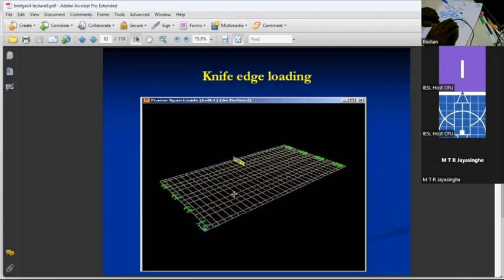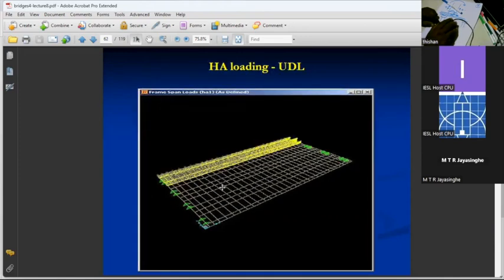And you can apply any kind of load onto the deck by using the transverse members. Generally, we prefer the application of the loads on the transverse members rather than the longitudinal members. Because when you apply the load on the transverse members, you can bring the load very close to the actual location of application of load. Whereas when you are applying the loads on the longitudinal beams, you might not be able to be very accurate. Because of that, here you can see all these loads are applied.